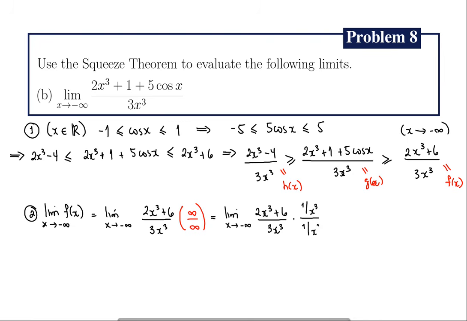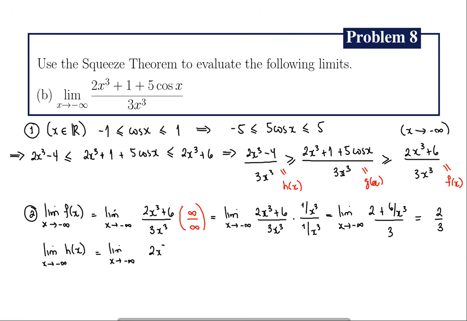Pero if you introduce something sa numerator, babawiin mo siya sa denominator. So, just multiply 1 over x cubed sa denominator then. Okay? And then from here, do the product operation. So, you'll get, distribute nyo lang. So, you'll get 2 plus 6 over x cubed over this, sa denominator naman, you'll get 3. Okay? And then just remember, as x approaches negative infinity, yung 6 over x cubed, it approaches 0. So, ang limit na to, this is actually just 2/3. Okay? And then, next, we'll take the limit of h as x approaches negative infinity. So, it's almost the same. Magkamukha sila actually, di ba?